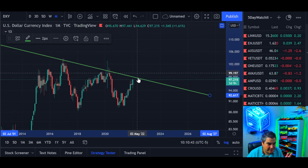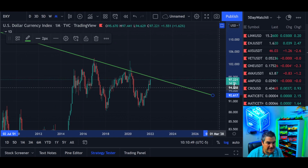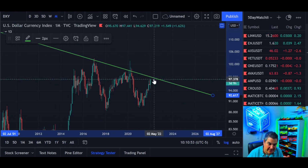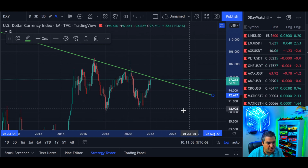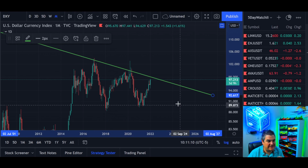Okay, so loosely, we want to hold around this 97, 98 area at the worst case over the next 3 days, and we'll see how February goes, March goes. We're supposed to have another interest rate announcement in March. Who knows if that'll get passed or not? Maybe there'll be some good news, or some bad news, I should say, and then we can come back down here and hopefully break these lows. And this is when crypto should explode once we get down to these levels.